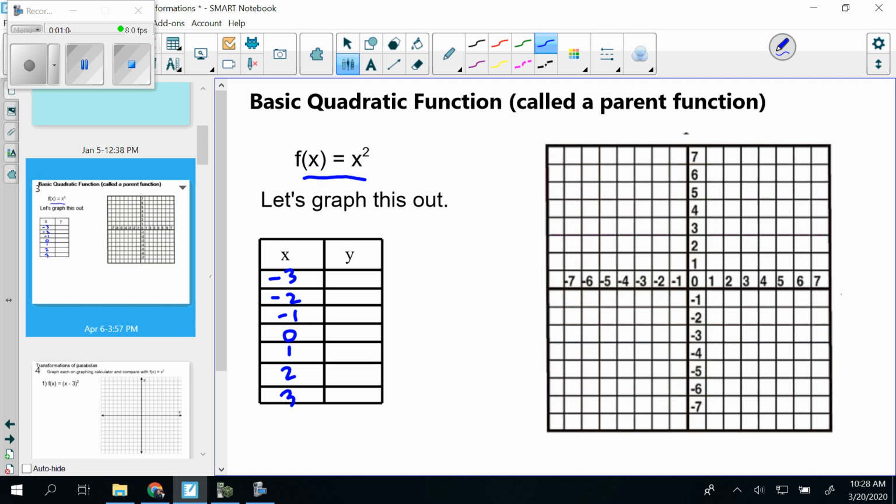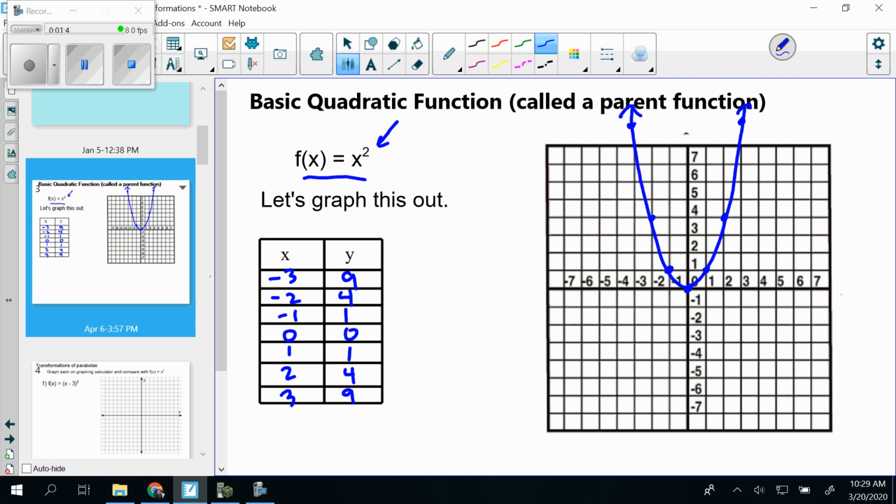So we're going to put those x values into the function and see what y value comes out. Well, we know this function is just squaring whatever we put in for x. So if we take -3 and square it, -3 times -3 is +9. -2 squared would be 4. -1 times -1 is 1. 0 squared is 0. 1 squared is 1. 2 squared is 4. And 3 squared is 9. So if we graph out those ordered pairs over on this graph, (0, 0), (1, 1), (2, 4), (3, 9) would be up here somewhere. (-1, 1), we know it's symmetrical, so we should have these symmetrical points here. And our parabola looks like this.